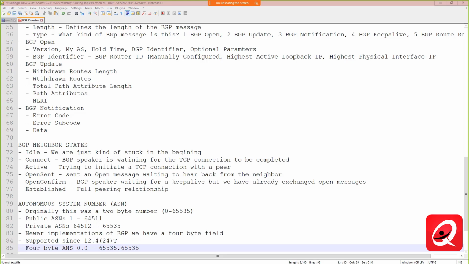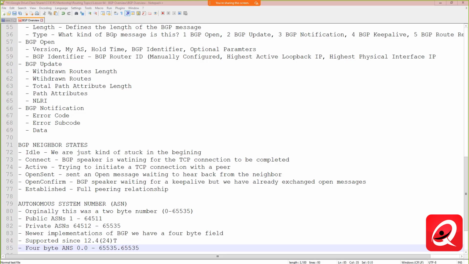Meaning to say that if I specifically issue a neighbor statement for, say, 1.2.3.4, I try to establish a session to 1.2.3.4, and I'm looking for connections inbound from specifically 1.2.3.4. All right? So for this reason alone, it's extremely important that clients and servers agree on the address that they're using for peering. The TCP SYN request has to match the address that's configured locally on the router. That's the most important thing. All right. We'll actually see what happens in our Wireshark capture. I'm going to demonstrate what happens when that's not the case.